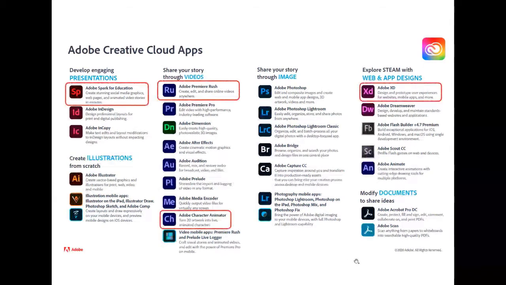But the ones that I'm highlighting now are the ones that I tend to be working more and more with teachers. Probably 90% of my time is spent on the Spark tools, Premiere Rush, Adobe Character Animator, a brilliant animation tool, real-time animation, it's so cool, and Adobe XD. So they're the ones you might want to hunt out for and look for when we're running workshops on those particular tools. I'm finding teachers and students are loving those tools, probably more so than most of the others.